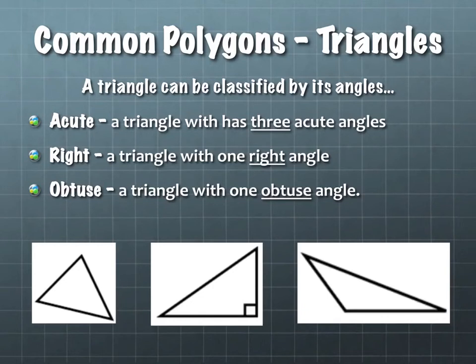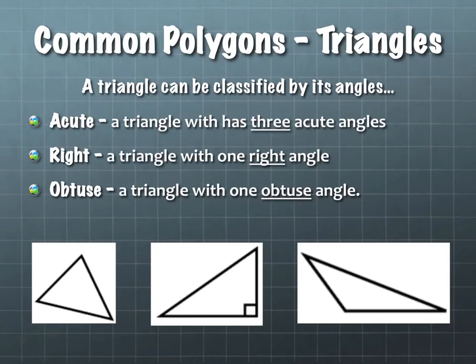A triangle can be classified by its angles. There are 3 different categories of triangles when you classify them this way: acute, right, and obtuse. An acute triangle has 3 acute angles, and that's the first picture. All of those angles are acute, and acute means less than 90. And then a right triangle has exactly 1 right angle. Notice its other 2 angles are acute. So they've all got acute angles. It's just how many of them they have, really. So the right triangle has 2 acute angles, but it has a right angle as well.